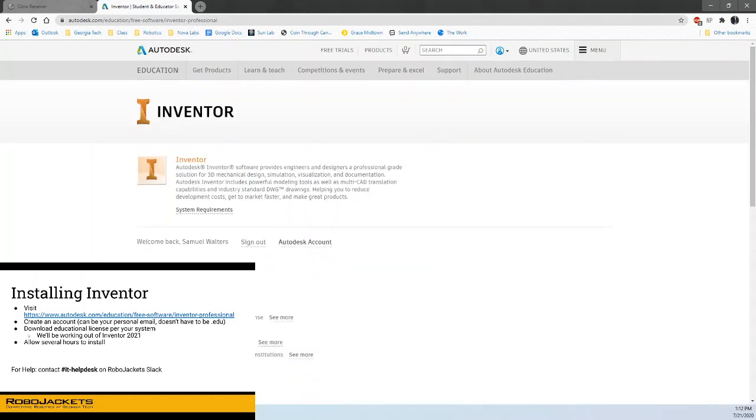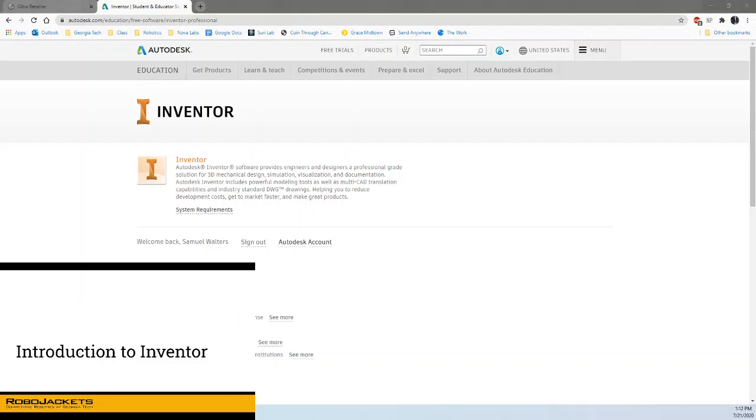And all I have to do is click 2021. And then if you're on Windows, then this should be the only option. And then as soon as you pick your language, it will go ahead and send you a confirmation and then your installation license. And once you have that installation license, then you should be able to go through the entire download. Now keep in mind that Inventor itself is pretty big, so you'll need to allow several hours to install it. But once it's all done, then you don't have to worry about installing anything until the next year.